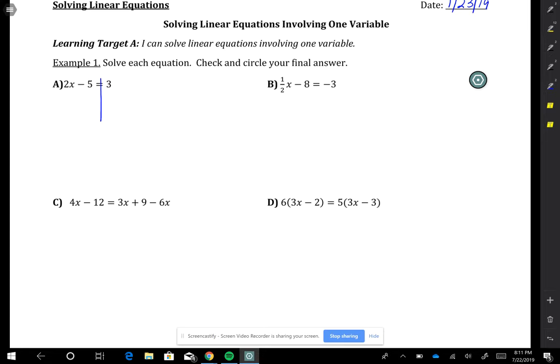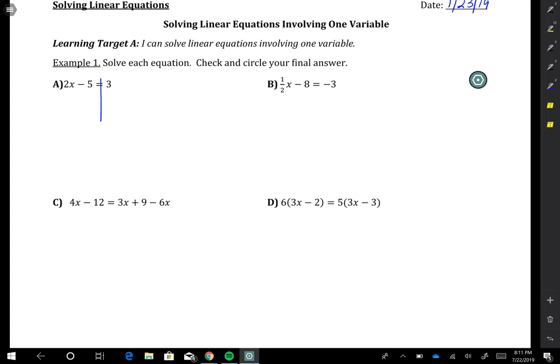Like if there were like terms, for instance, on one side, if there were various terms that have x's in them, we would have to combine them. That is not the case here, so we can go ahead and start solving. And we just need to get everything away from the x. And when we're solving equations, we do opposite operations. So that also means we're doing the order of operations backwards.